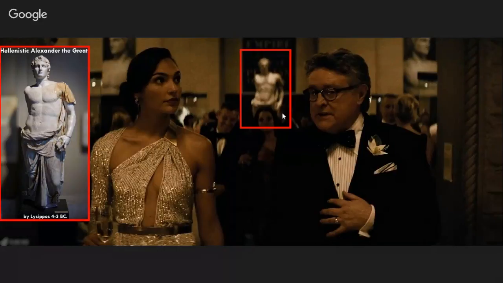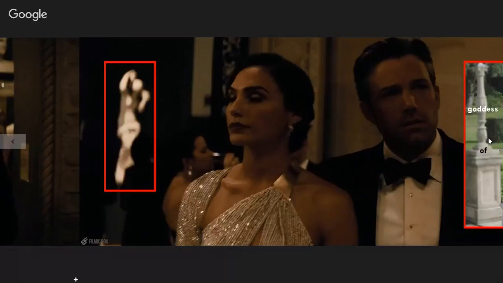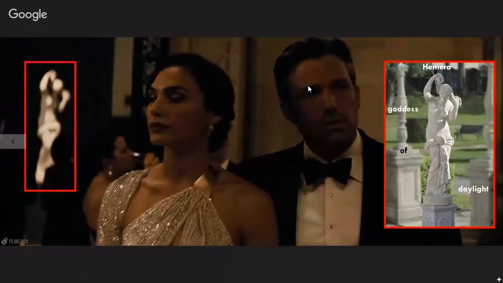So, anyways, my point being that is Alexander the Great that you see in the background, which is what the curator or director of the museum was saying. Now, here in the background, when Diana and Bruce are talking, we see the female statue, which is behind Diana. And that female statue is known as Hemera, the goddess of daylight. And it's basically describing what Diana is going to do to Bruce before the scene is up. He's going to be baffled by her. His mind's going to open up as she talks a little bit more to him. And Diana has a way of transforming people, and she does transform Batman and Bruce by the end of the movie, right?